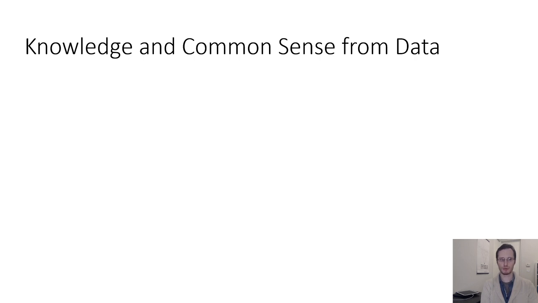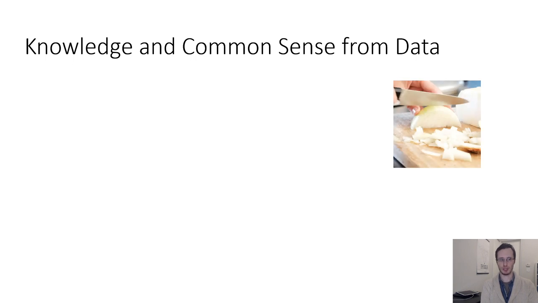Let's work with a somewhat less contrived example. Let's say that we want to build a household robot that will perform some cooking tasks. And in particular, we'd like to train it to chop an onion, right? So if you want to use reinforcement learning to learn to chop an onion, you have the robot hold the knife and you practice chopping the onion many, many times, and then it gets really good at chopping that onion, just like that sea lion got really good at leaping out of the water.